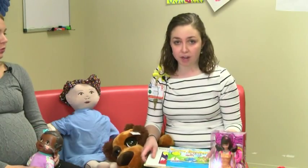And then another role of Child Life is bereavement. And so we want to make sure when a child is dying that a family is able to create the memories that they want to make with their child, and the child is able to create the memories with their family that they want to make. And so as child life specialists, we're kind of there as the mediator for the family and for the patient to make sure that their needs are met and their wishes are granted and they're voiced, and that the staff is able to really make sure that all these wishes that the child would like to make, or the family would like to make, are recognized and addressed.